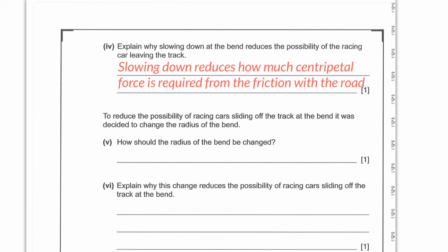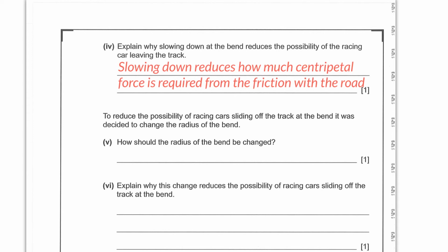To reduce the possibility of racing cars sliding off the track at the bend, it was decided to change the radius of the bend. Part 5, how should the radius of the bend be changed? So the radius is a value. Anytime you're asked about something that has a number, you should be thinking about should it be increased or decreased.